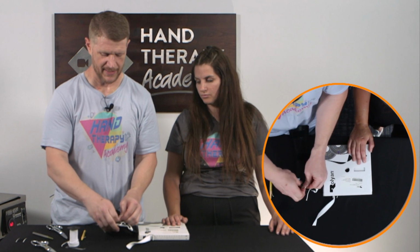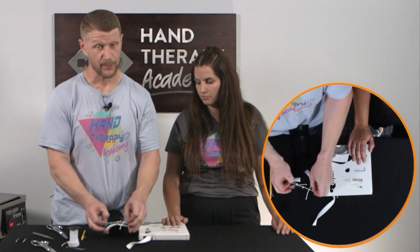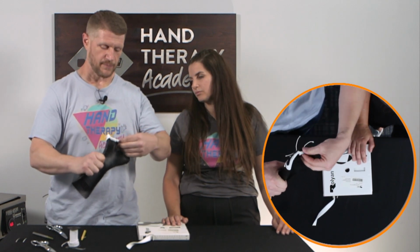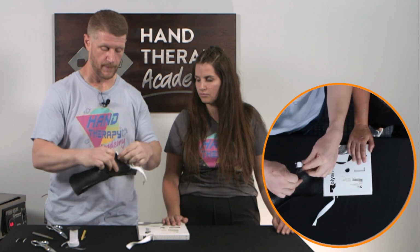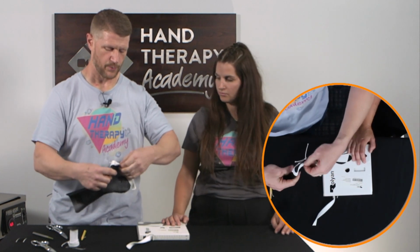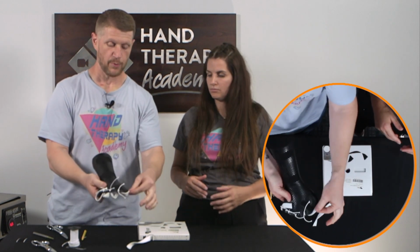We'll test your knot tying skills. You decide what kind of knot you want to do, but basically something secure that's not going to come apart on them because they can't retie these knots on their own. Those little elastic straps will give me the ability to expand those. And I may need to take up some slack off of here, that's why I cut it too long, and create some space for fingers, right? So I'll just work that through and give myself lots of extra room to fit it on them, okay? And then I'll pull that and tighten it.